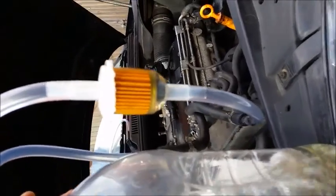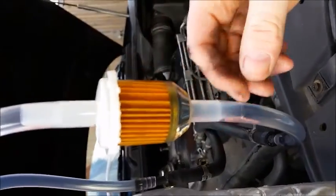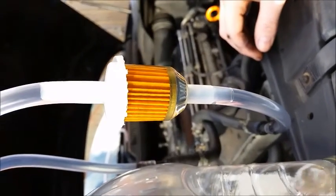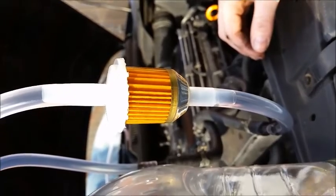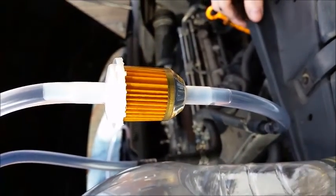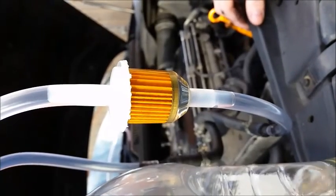Going to the filter a bit. So I don't know if you can see it on the video, but we have got some particles caught in the filter here. I'm going to rev it again up to about 2,500 to 3,000 revs for a moment. Try and get some more rubbish from the injectors filtered out.